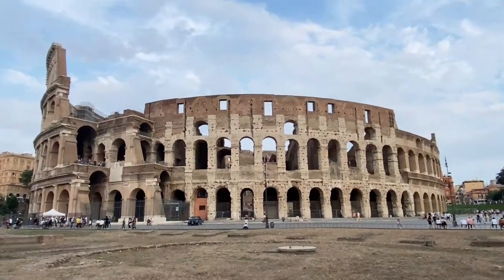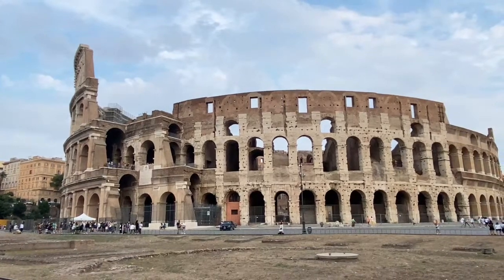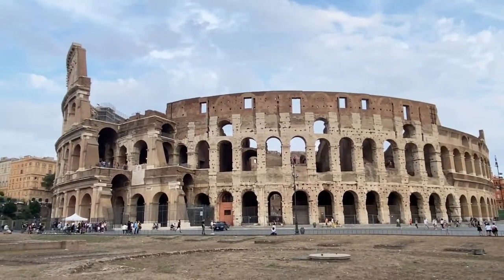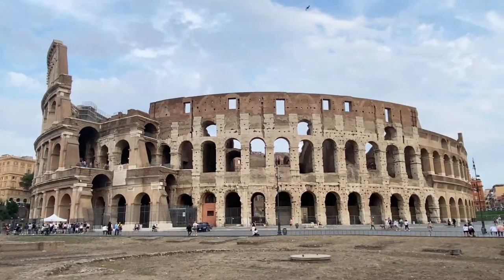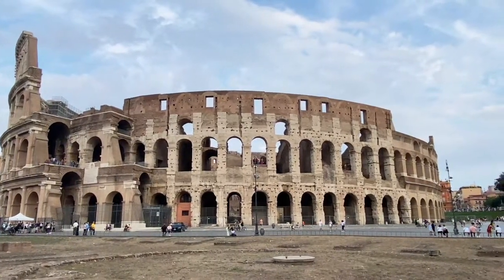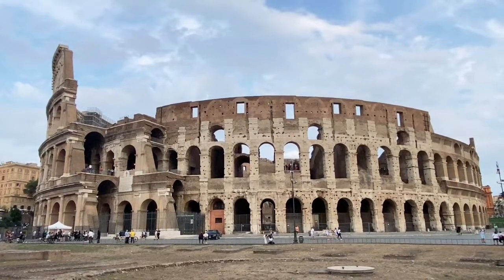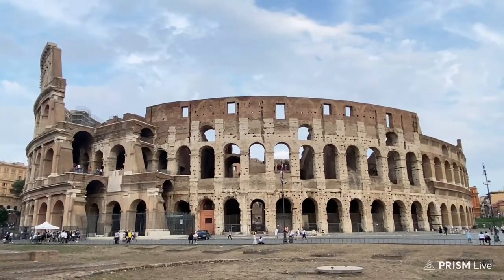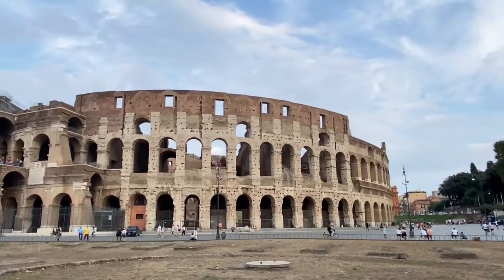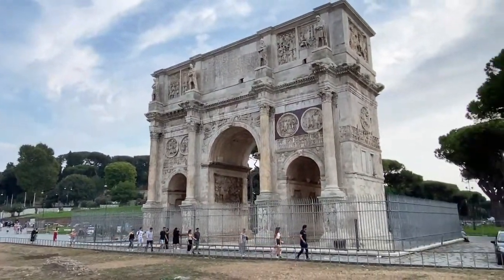Remember, people would go up here and take what they wanted to build their own buildings. When was that? All throughout the Dark Ages and the Middle Ages, into the Renaissance, and in fact well into the 19th century. There were still people living in these ruins, camping out, squatting in them, having fires, hanging the laundry, having babies and getting married. And kings would come and steal the marble for their palaces. They would melt down the bronze, the edifices, and the decorative elements of these buildings. The Pantheon, for example, was entirely bronze. And all of that bronze was melted down by the popes and then reused at the Vatican.